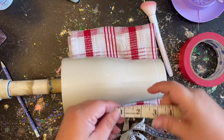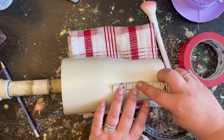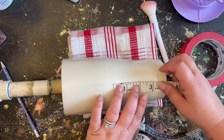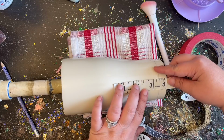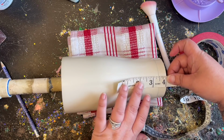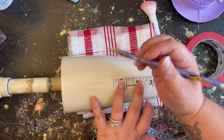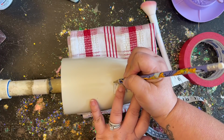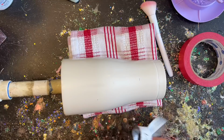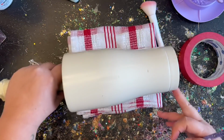And after I have that all situated, the first thing I'm going to do is figure out where I want my leopard print to be, because we're going to make a template for that across the middle here. So since this is a 30 ounce, I wanted to go about 4 inches up because I knew I wanted my leopard stripe to be about 2 inches, seeing as I'm working on such a big tumbler. Just make sure that you go down if you need to when you're working on smaller sizes or bigger sizes. So you just want to go from there and gauge how big you want your stripes to be. I just did the first 2 inches right off my measuring tape there. As you can see, I made little pencil marks.